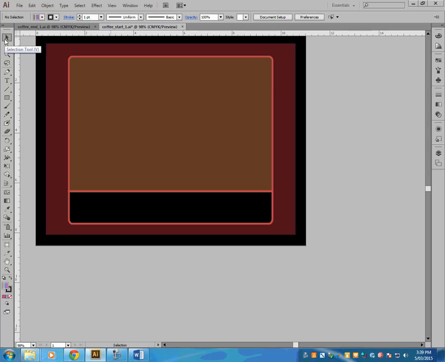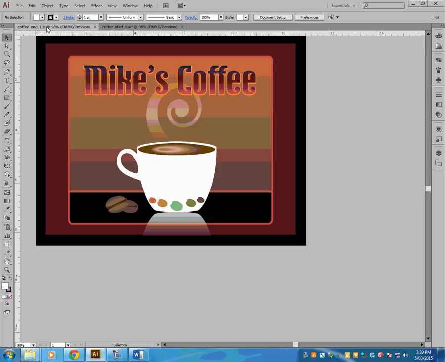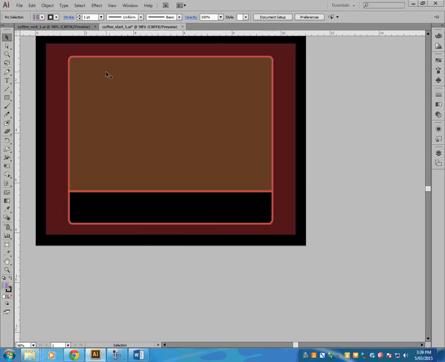Okay, just click on your selection tool, and we're going to make a gradient fill for the background to start with. So we have a look back at this one, see this sort of rounded rectangle thing there. If we click on that, okay, so at the moment it's got a red stroke and a brown fill, and you can see that in the colour swatches there. The fill colour is like a brown colour and the outline is a red colour. All right.